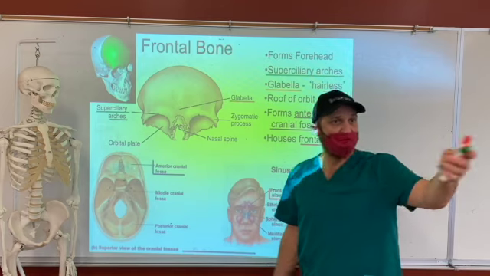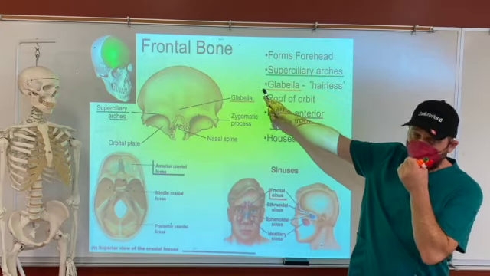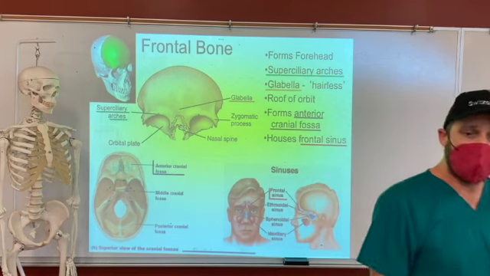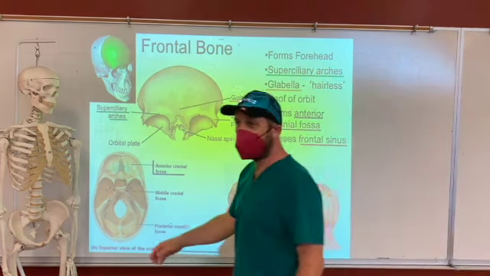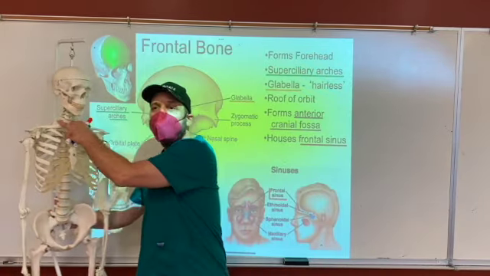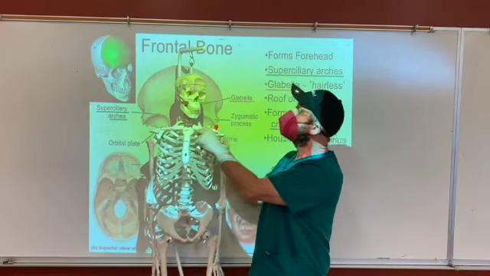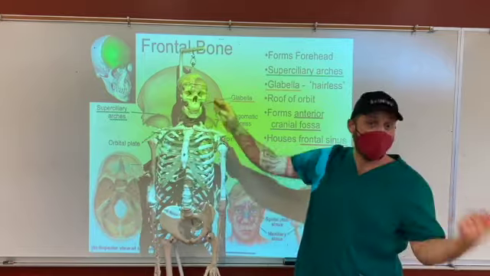Any questions? No? So the first one we have is the frontal bone in the skull. That's the front of the head. So when you have a skull, oh wait, where's my skull? I have a skull. Well, I got a skull right here. When you have a skull here, I will need a skull from the back table over there. Okay, when you have a skull here, the frontal bone is the one that's in the front of your head. That's a nice name.